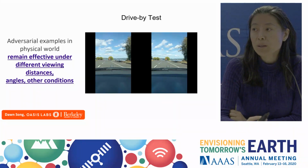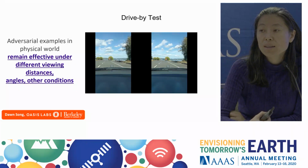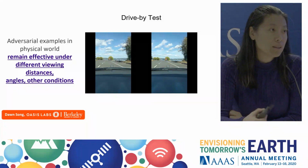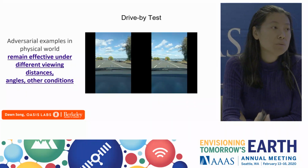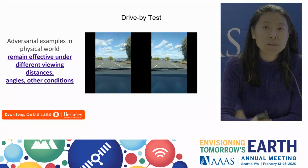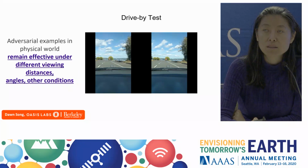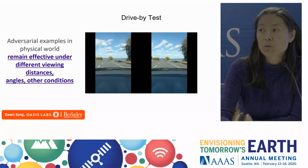Also, some of the recent work by my students and collaborators has shown that this type of attack can also work in black box models, where attackers don't know the details of the parameters of the model, or even the architecture of the model. In particular, in machine translation models, we are able to generate these targeted attacks, even fooling, for example, Google Translate. You give it an English text, normally it generates the right answers, but if you just change a little bit, you can fool the machine translation system, like Google Translate, into giving a completely wrong answer that's actually under the control of the attacker.